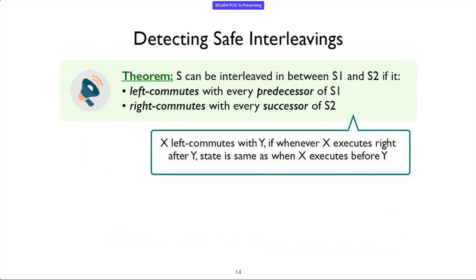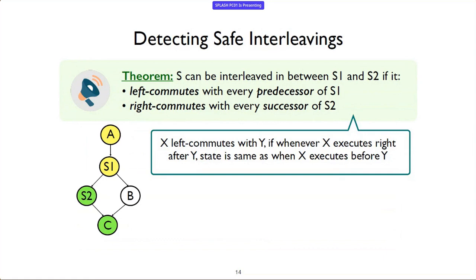And the notion of commutativity is fairly standard, but to refresh everyone's memory, we say that a code snippet X left commutes with Y if whenever X executes right after Y, this state is the same as when X executes right before Y. And the definition of right commutativity is similar, except that you flip the words before and after.